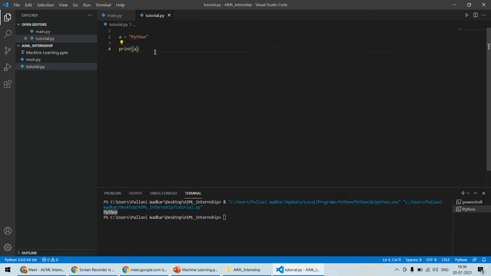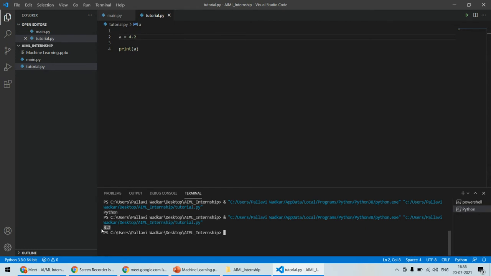So the variable can store integers, it can store floating point numbers, as well as it can store text. For example, if I write here, instead of this text, 4.2, and ask to print that, it will print 4.2. Instead of that, if I use only 4, which is an integer, and ask to print that, then again it is printing 4.